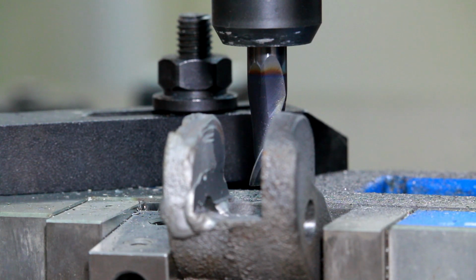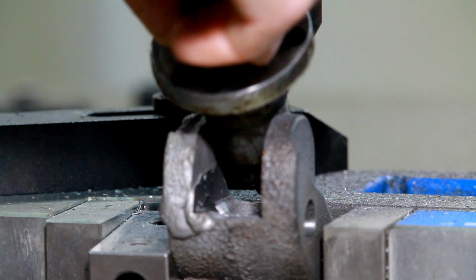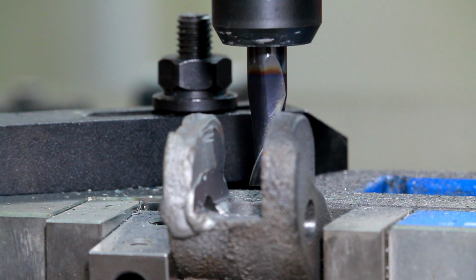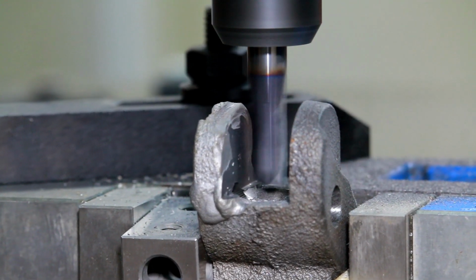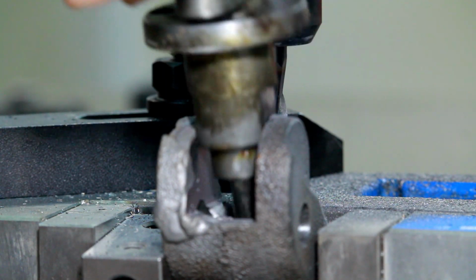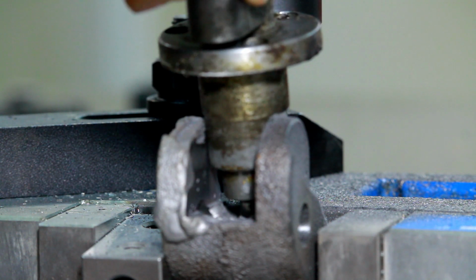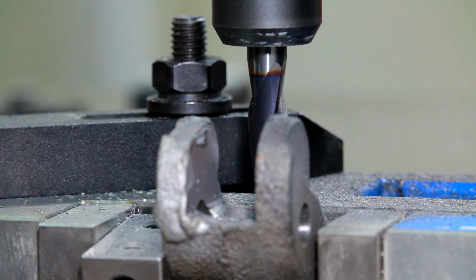So far, so good. I want to check the width because this gap here has to fit on part of the handle. And all right, that is still too tight. Let's keep going. Yep, that is absolutely perfect right there. All right, great. Now I'm just gonna bring it down to its full depth, which is another 50 thou, and we'll be done.